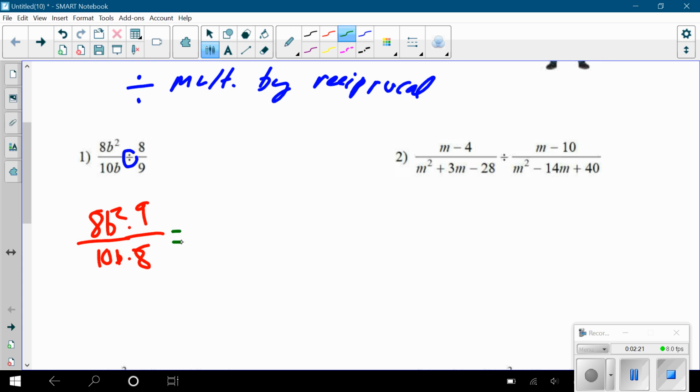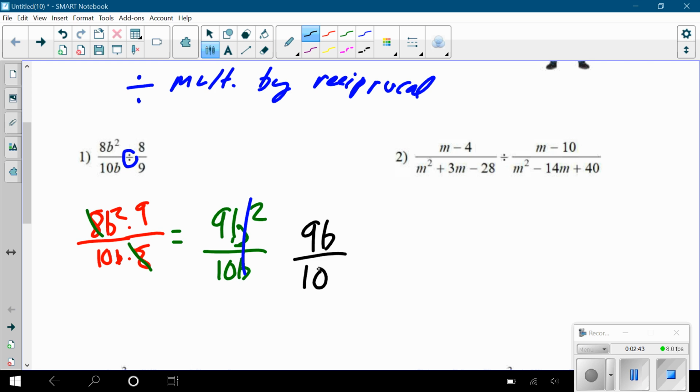Okay. And I can do some simplifying right now if you want. I could be like, boom, boom. That makes my life a little easier. I got 9b squared on top. I got 10b on bottom. Anything else I can do? Oh yeah, well, I got a b on top and a b on bottom. Those are going to cancel, but since it was b squared on top, there's still going to be 1 b left on top and no b on bottom. And I'm done. So if there's just monomials, single terms, there's not going to be any factoring to do.